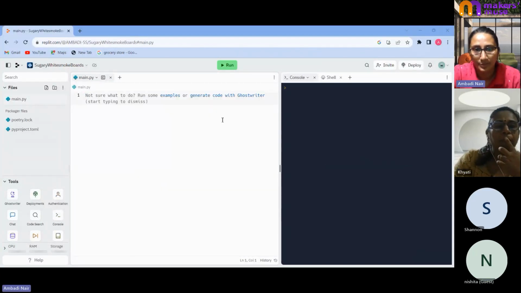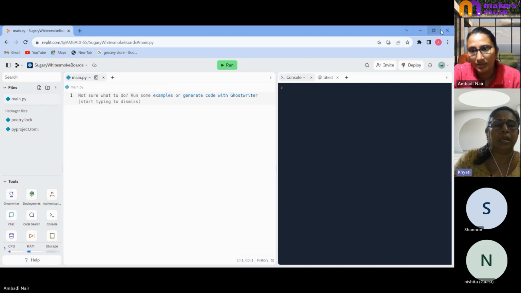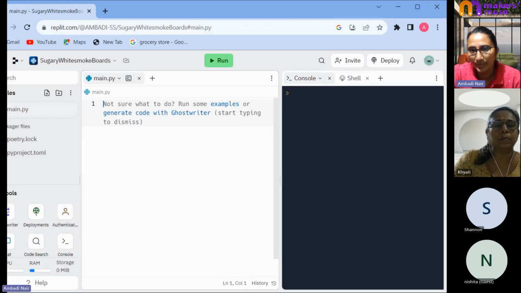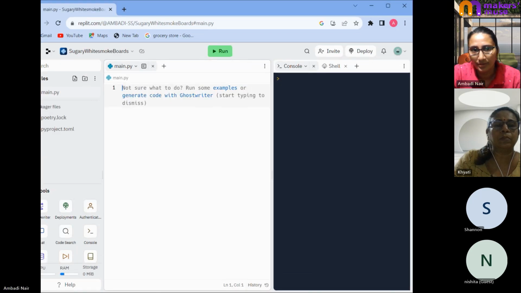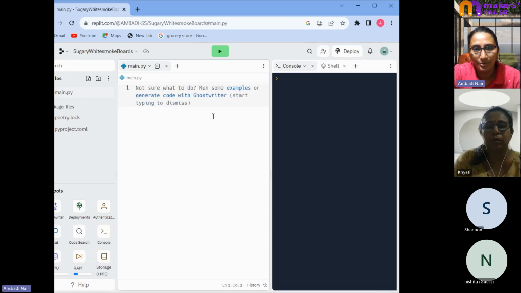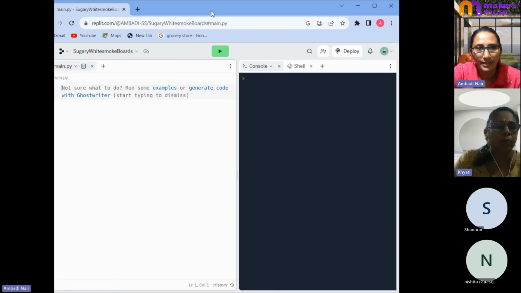Replit, we use it for online Python, right? Yes, it's an online Python editor. If you have Python IDLE, you can type in IDLE, or Visual Studio Code, anything. Do I need to install Tkinter? No, you don't need to install Tkinter. We can do it normally by importing. It's just with the import. You don't need to install. If you're comfortable with IDLE, type it in IDLE, it doesn't matter.